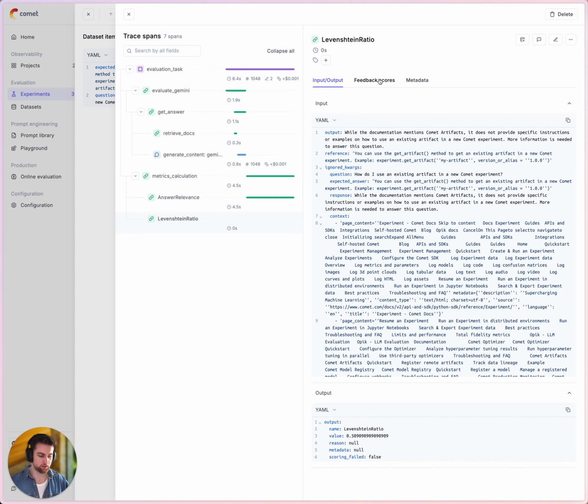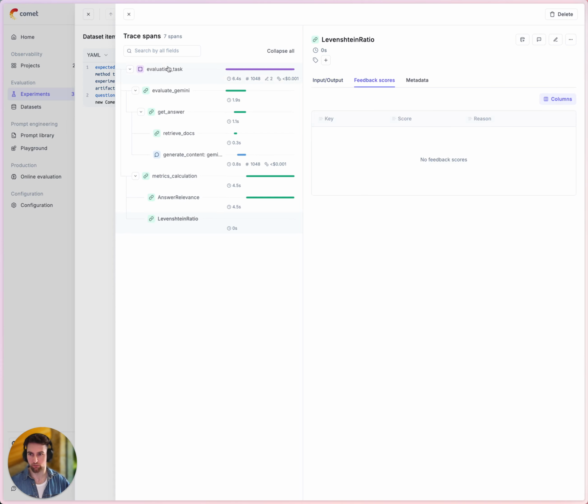And in this case, because we ran an evaluation, we will also have feedback scores, but they will only show if we are here in the top level. Right, so here we have answer relevance and Levenshtein ratio that we calculated for our evaluation.